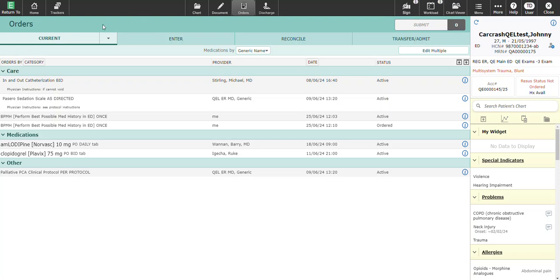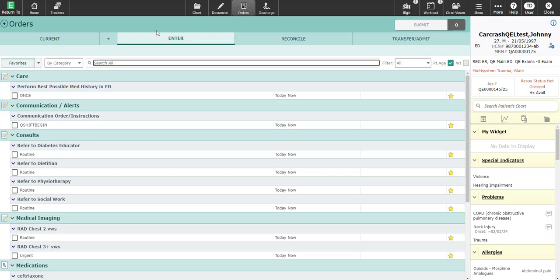Now that we've done that and the nurses have reconciled the meds and say, "Okay, go ahead and admit your patient, doc, the meds are reconciled," you do want to wait for them to do that before you go to this transfer admit, because you're going to reconcile whatever's there. So resist the urge to go directly into enter orders and putting in the admission order. What you want to do first is reconcile whatever's existing on the patient in the department that they're in. You want to reconcile those orders first. So that's where we're going to go to this transfer admit button, and we're going to press on that.